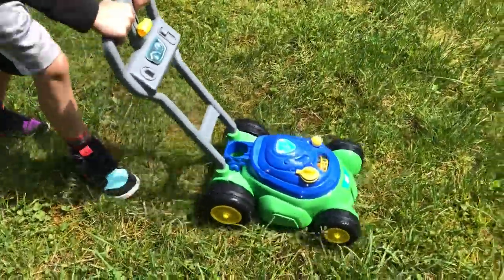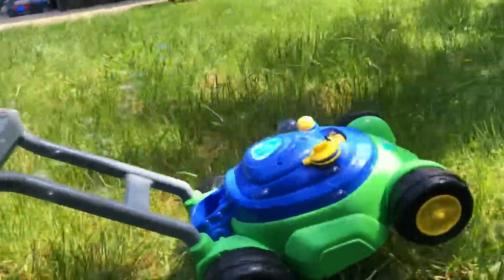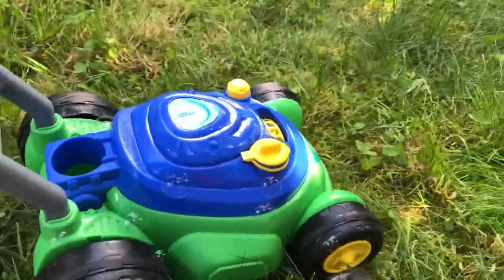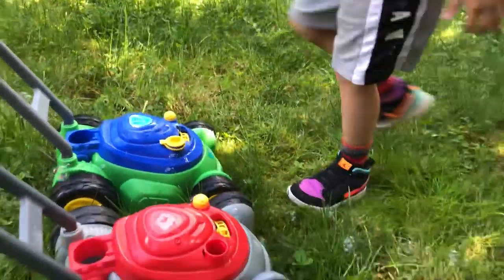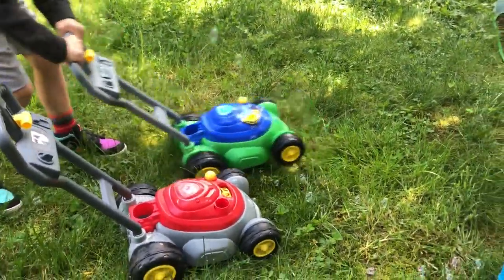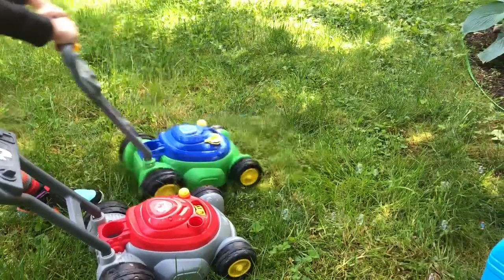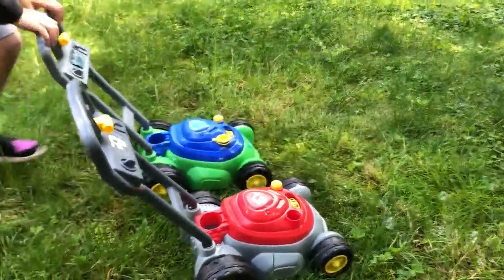Wow. That looks so cool. Can we do it like this? What if I go in one spot? There you go. Try to do this. Make bubbles in one spot. Let's see. Okay, not bad. Okay, so let's compare that. That's a lot. That is a lot. There's bubbles all over the place.